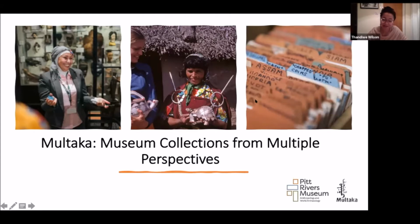So welcome everyone and thank you for joining us here today. Before I start, I'd like to thank the Institute of Conservation Ethnography Group for inviting me to speak here today. I'm absolutely delighted to be here to talk about a fantastic project called Multaka Oxford. So I'll be sharing some examples of how collaborative work using a collection called the Textiles from the Arab World collection donated by Dr. Jenny Balfour-Paul helped us think critically about collections practices and develop an online exhibition and also champion different perspectives in museum spaces.